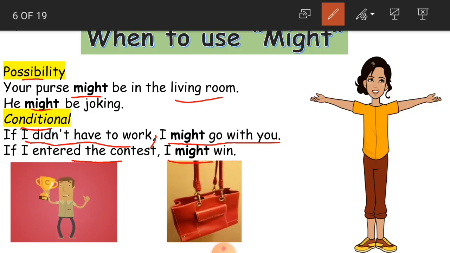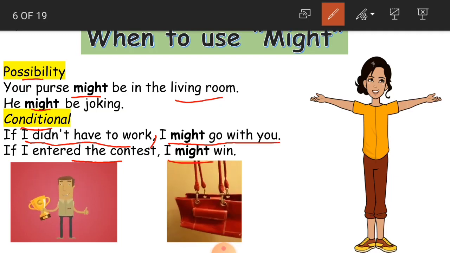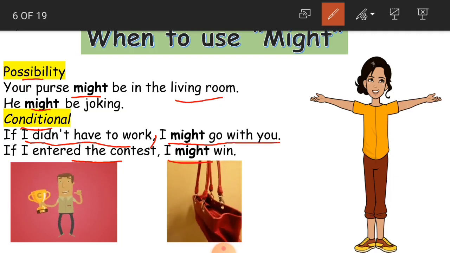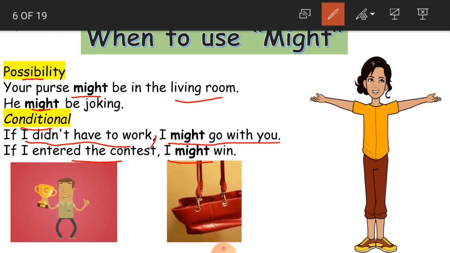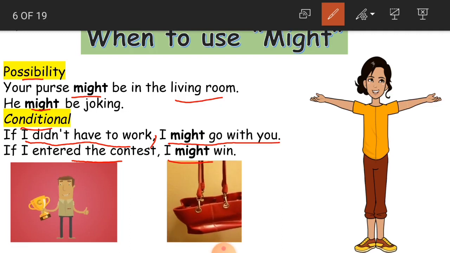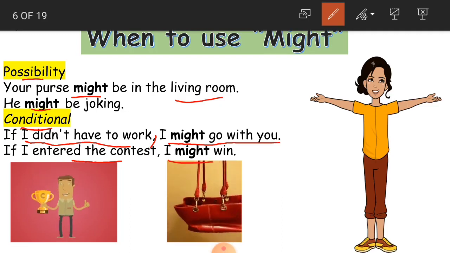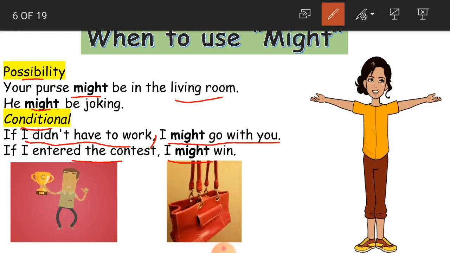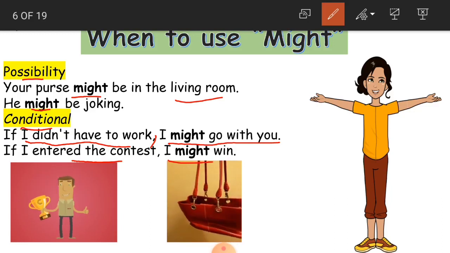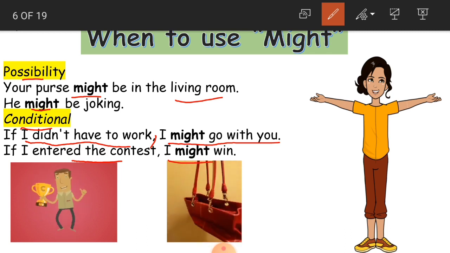If I would have participated in that competition, I might win. Again this is a condition. If you have done this, this might have happened. So these statements are conditional statements. In such cases, you can use might.